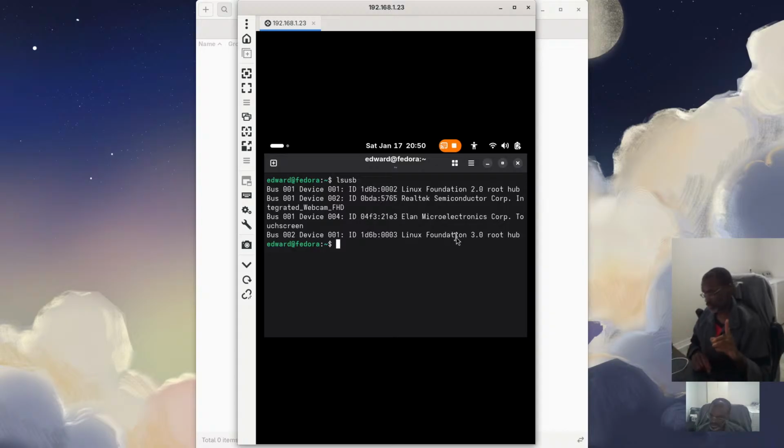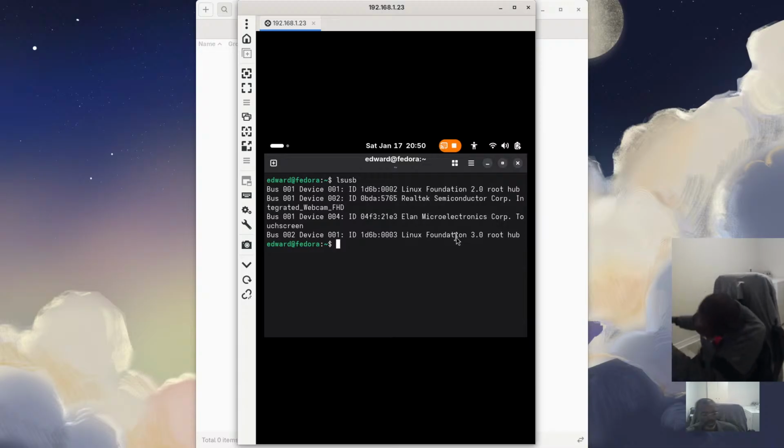So I'm gonna be looking for something called Broad... What's the name of that company? Not Broadband. Broadcom. When I find Broadcom, I'll know that it's working. So it's booting up as well. So I'm gonna plug it in here. Surprising, the laptop has so many ports but only one USB port.